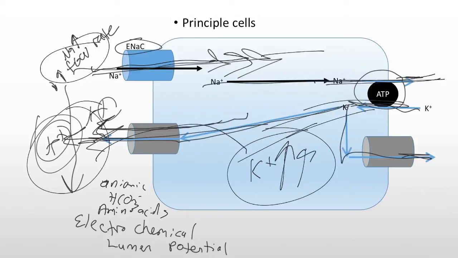Now, most amino acids are reabsorbed in the proximal convoluted tubule, but under some pathologic circumstances, they can get delivered to the collecting system. But the point I'm making here is any negatively charged particle that is stuck in the lumen can change the electrochemical potential. Now, sodium moving in does not create a positive outward force because it usually is absorbed with chloride anions. Sodium and chloride get absorbed together.